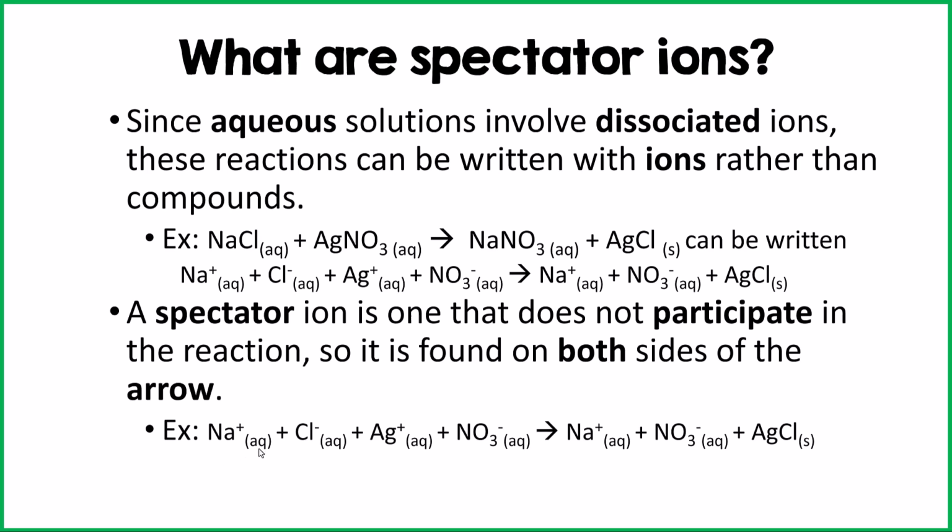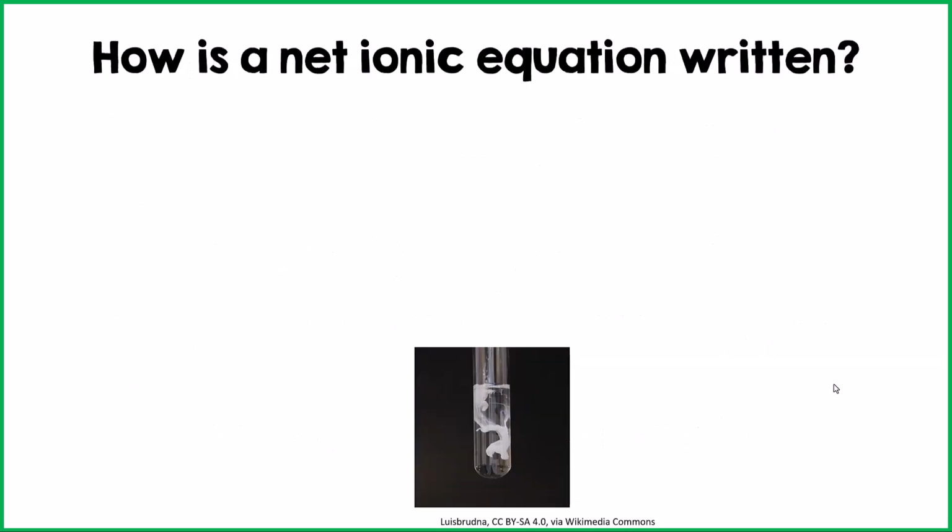So if we look again at all of our ions and our silver chloride precipitate, these 4 are our spectator ions because they are found on both sides of the equation. Chlorine and silver are not found in ion form on this product side of the reaction, so they are not spectator ions. These 4 are going to be our spectator ions.